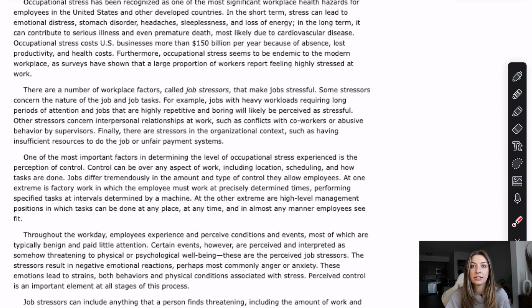It is a sentence. And technically, if the MCAT wanted to ask a question about this and put the main idea as one of the answer choices, which they do all the time, they could put what I just said, that sentence, as an answer choice. And that would be your correct answer choice because that's the main idea so far.